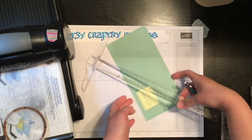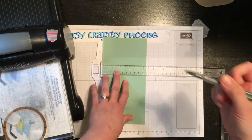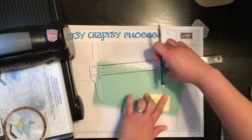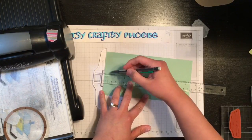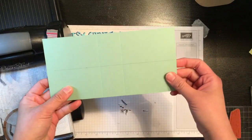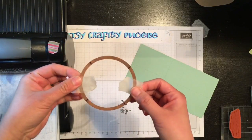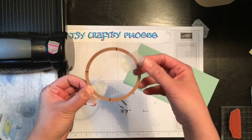Because I'm partial die cutting, I want to split my cardstock in half. So that's 2 1/8. I'm just marking it at 2 1/8 and lightly lining it. So there's the middle. Okay, now this is my circle die. As you can see, I've marked the 4 centers.